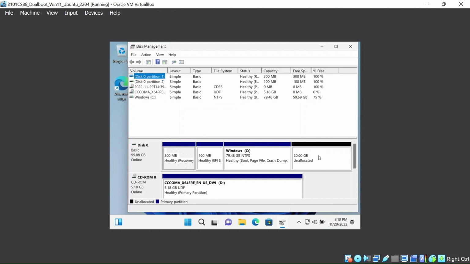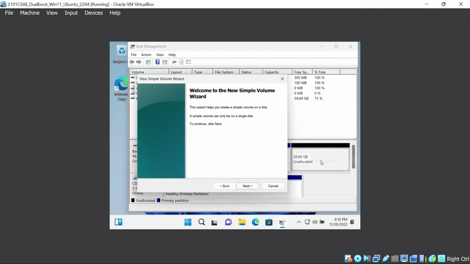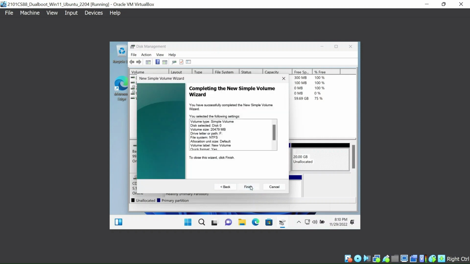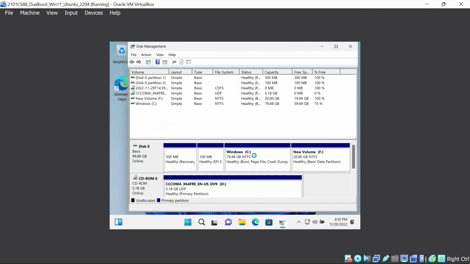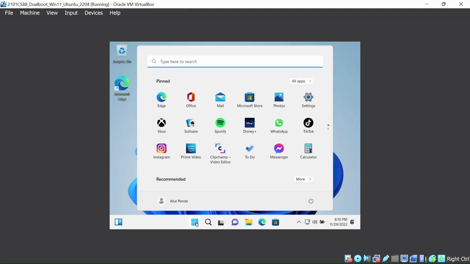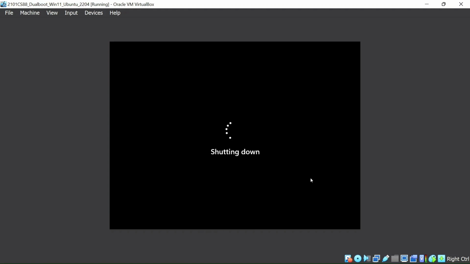Right click on it and click on New Simple Volume. We will create a new volume with the name F. Now click on next, next, and finish. So it will create a new volume F with 20 GB space. Now we're going to shut down Windows.